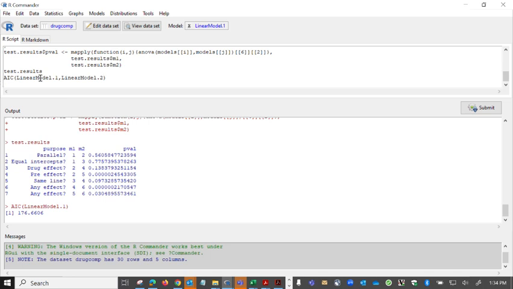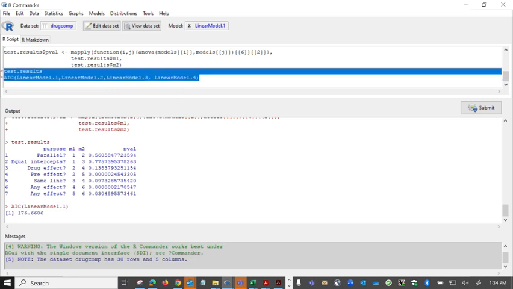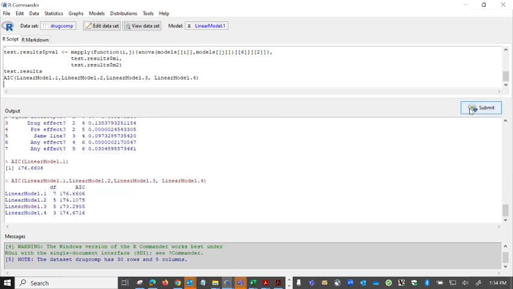So you can do it individually, or you can type a few in one go. So you type a few in a row, highlight it, and press submit, and it gives you all the different AICs, as well as degrees of freedom.